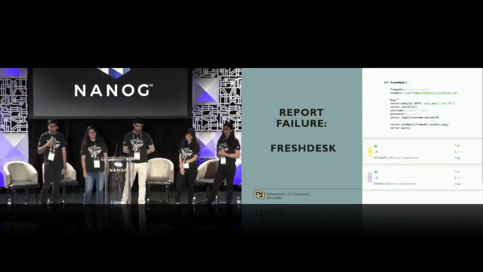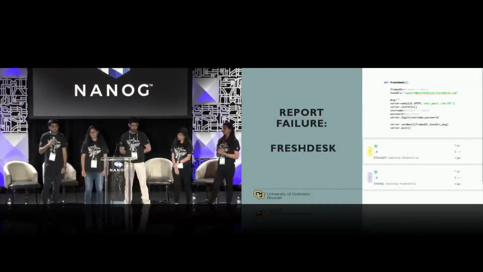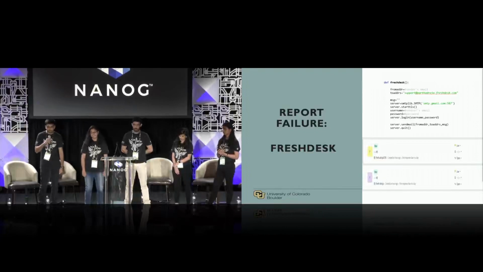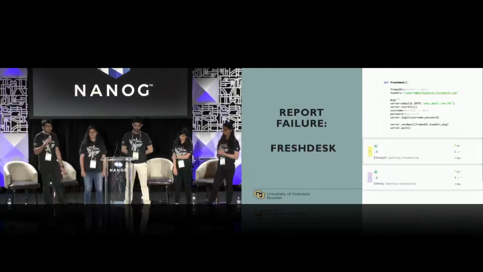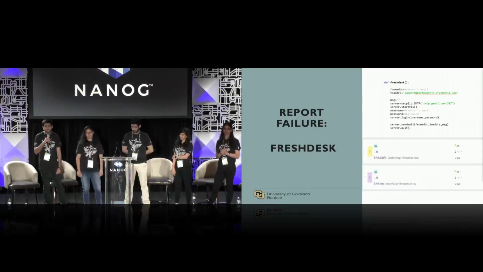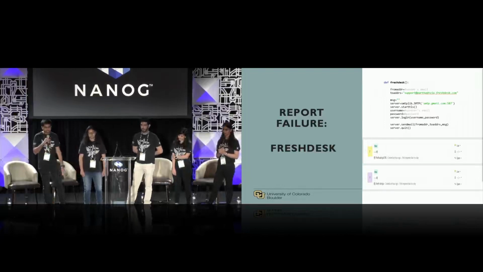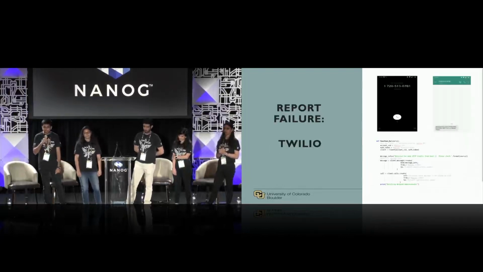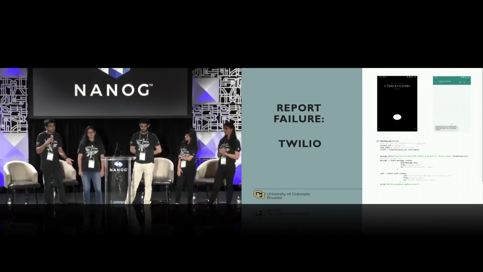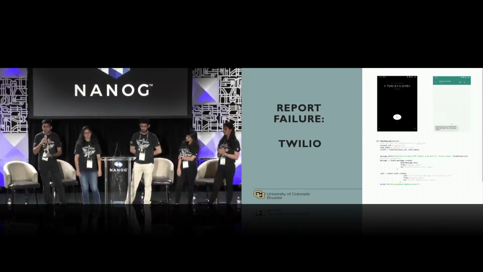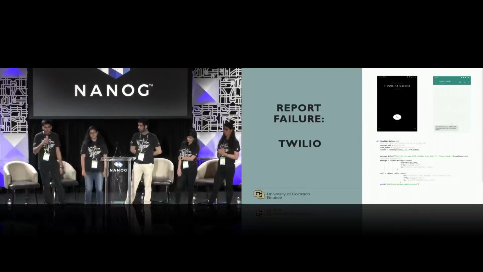Another major component of the hack was the notification. We don't want NOC people to not know about it. So we use a tool called Freshdesk, which, whenever there is a traffic exception in our network, will raise a ticket on this tool, and network admins can work on it and get notified about it. But this is not efficient. So we used a Twilio API, which will make a real-time call to the network admins and notify them that there is a traffic exception in their network from this particular source and this type of exception has occurred. So we use the Twilio API for that purpose.